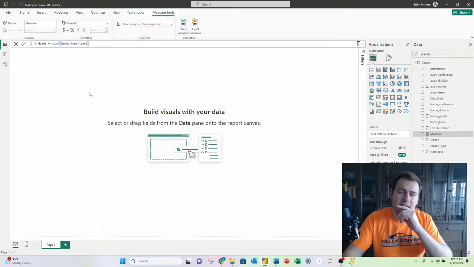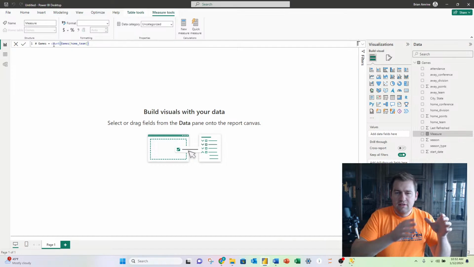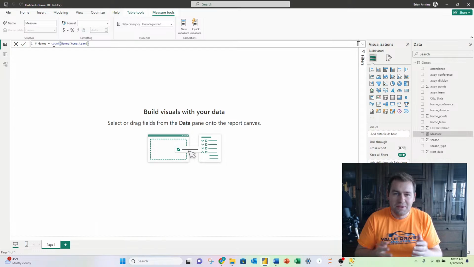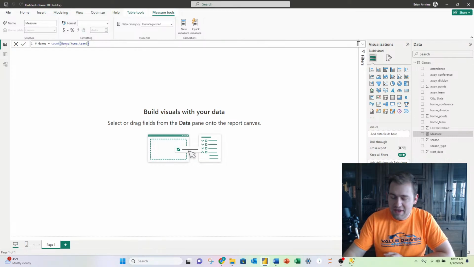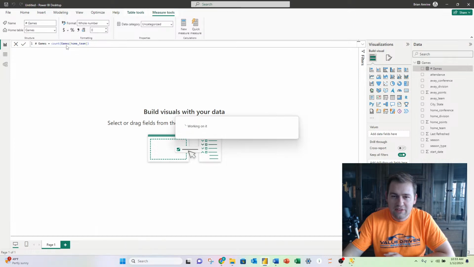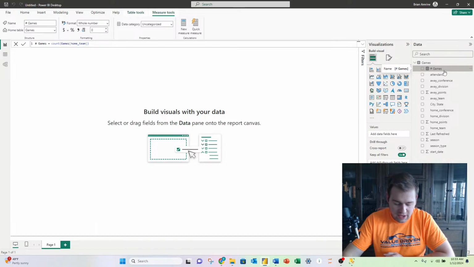And honestly, when you think about Power BI and how DAX works, it's object oriented in a sense. It's very similar to how both R and Python work. Left side, name of the variable. Right side, definition of the variable. In between, an equal sign. Variable object name equals definition. It's so simple, right? That's how Power BI works, that's how Python works, and that's how R works. And so that's kind of neat. I'm going to go ahead and press enter, or I can press a check mark, and now you can see over here this icon that shows that we've got a measure for number of games.